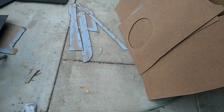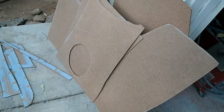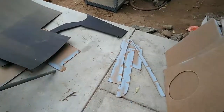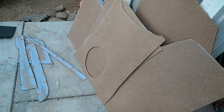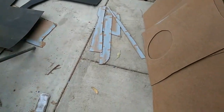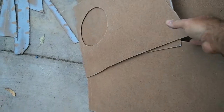I kind of like the masonite board to make them out of because it paints a little better. I mean, I've made them out of this. It's just a little more expensive way to do it, but this works out really well, just as well. And sometimes I've had problems with this stuff warping, even though it's supposed to be waterproof. So what I usually do is I'll make them out of masonite.